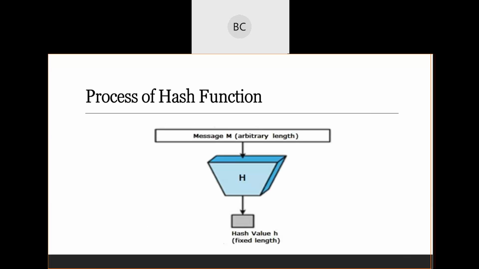Okay. Before telling you the process of hash function, this is the main thing. If there is any message of arbitrary length, we can use a hash function, and then we will get a value. Are you clear with the hashing? You know about collisions, hashing? How do we find hashing? What is collision? What is the collision handling process?